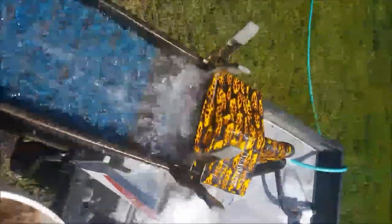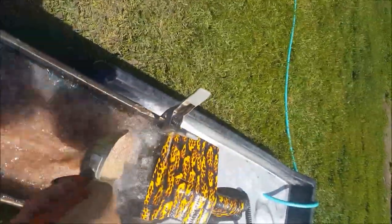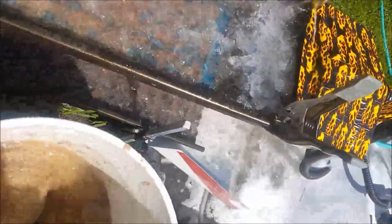Cool beans. Had to run the horses off. They're trying to drink out of soapy water. Wife's got them playing in the yard today. You know, they're kind of pets, I guess you'd call them.